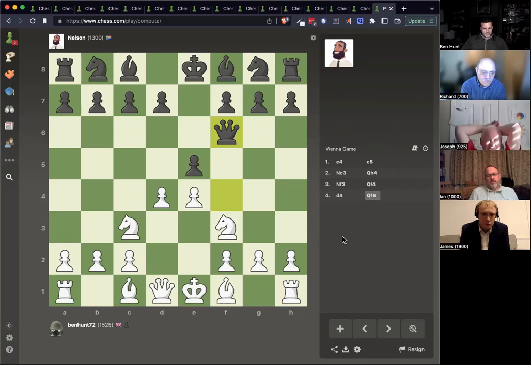Will this be take the pawn? Well, I'm sure I know what Stockfish would say. You say, what would Zach say? Take the free stuff. Are you crazy? Take the free stuff.